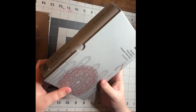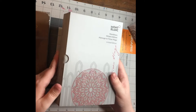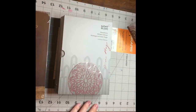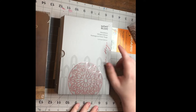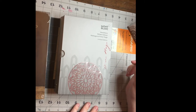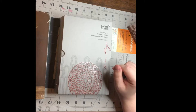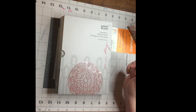The box that it shipped in was pretty beaten up. I was really freaked out when I first saw it, but everything inside appears to be fine, at least so far that I can tell. This is the limited edition, which is the black and I think it's platinum version, as opposed to the fancy stained glass one, which costs the same amount as my car.